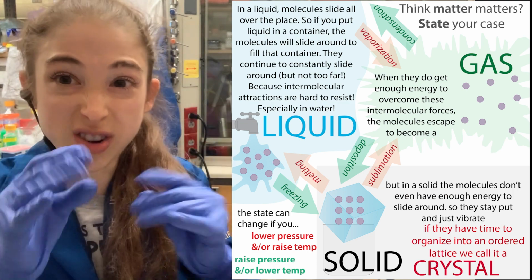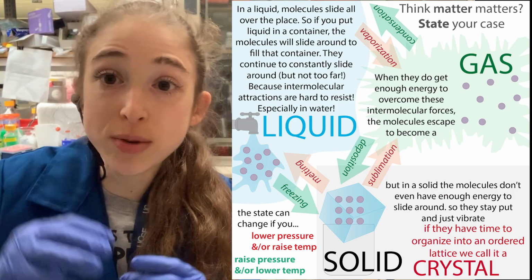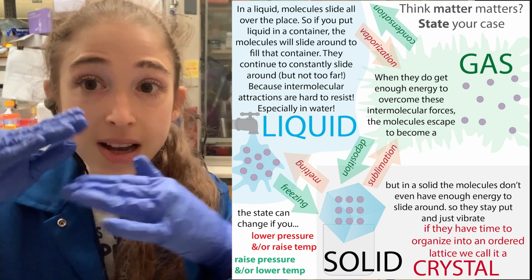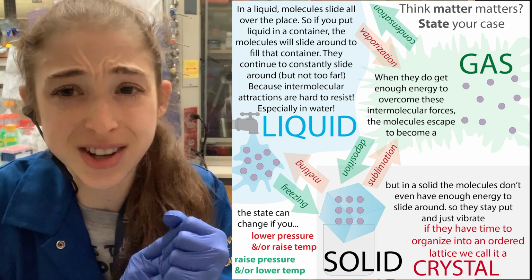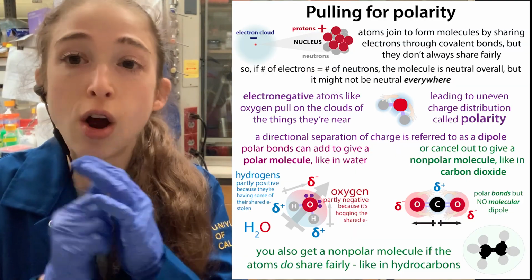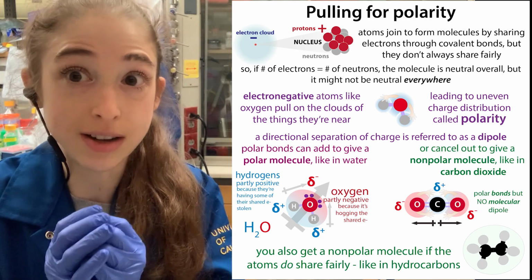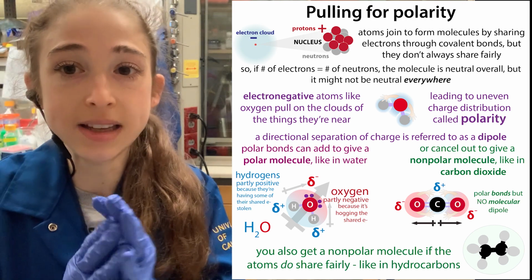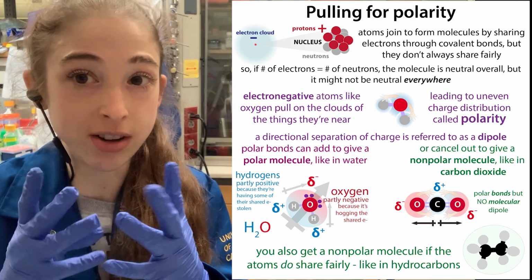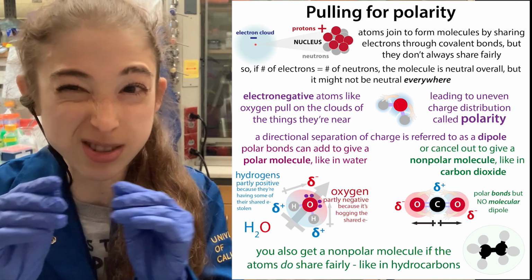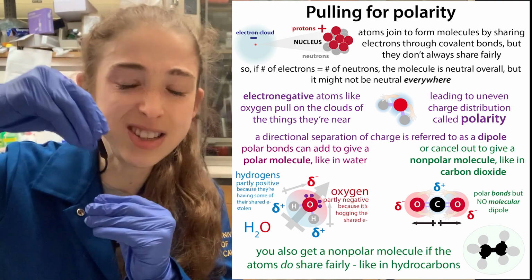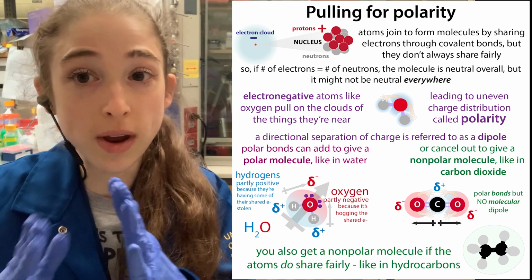But then you see that this dry ice starts evaporating. It's going straight from the solid to the gas state because the CO2 molecules really don't like each other that much. Unlike water molecules, which are really sticky for one another because of what we call polarity. H2O is two hydrogens and an oxygen, linked up by sharing negatively charged subatomic particles called electrons. What's important to know is that the oxygen is going to hog those electrons away from the hydrogens.